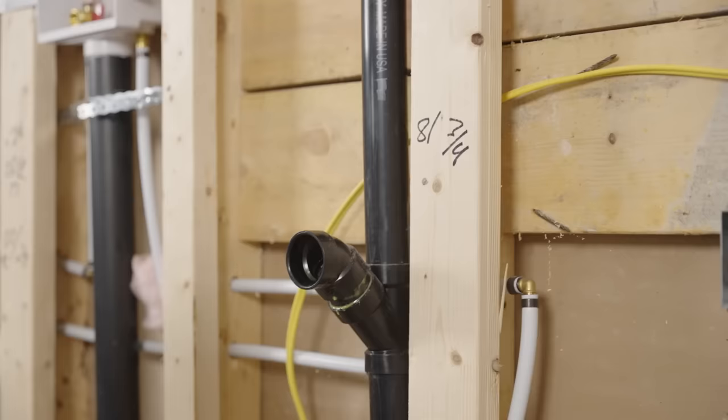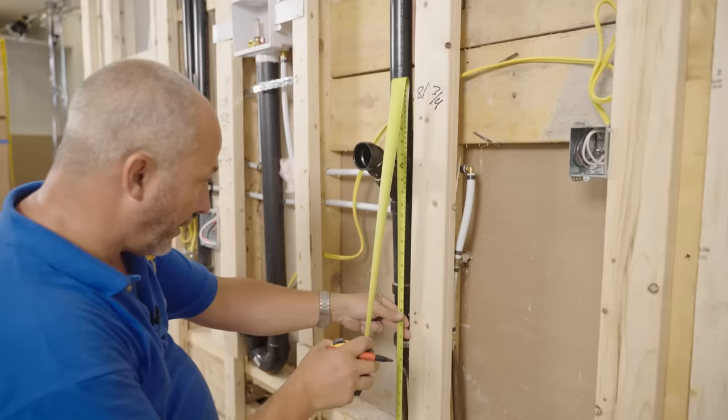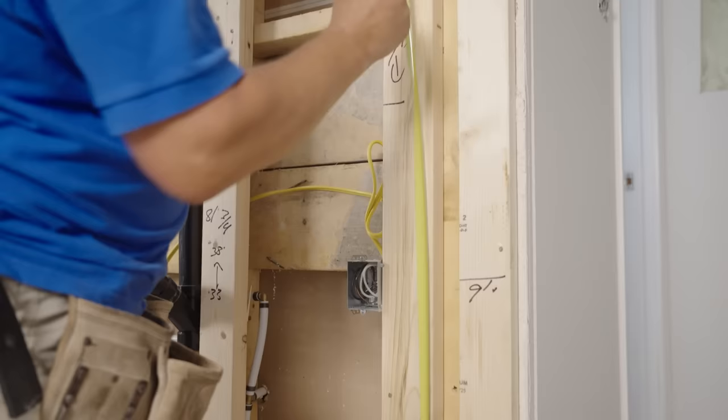And then this one is tricky because I've got a Y. So I'm actually gonna take the measurement to here and make a big oval and then patch it. Okay, 33 to 38. And then over here is 9 inches. And I'm gonna just mark that from here. I'll be able to see that and know that there's an electrical box inside of that stud.